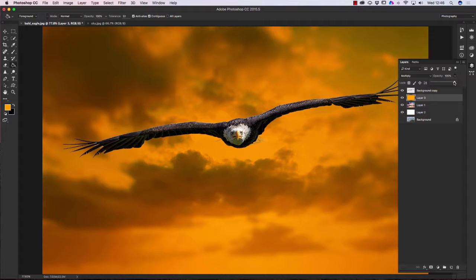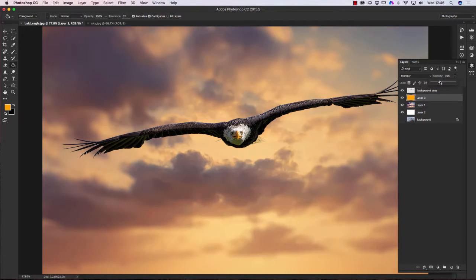Okay, and we can also change the opacity just to get a slight tint in the sky. So you see I change the colour by putting the colour that I want to tint it with over the top. There we go. That's really got that colour on there. So we change to multiply. I'm just going to bring it down a little bit because I just want a slight tint. That's looking nice.